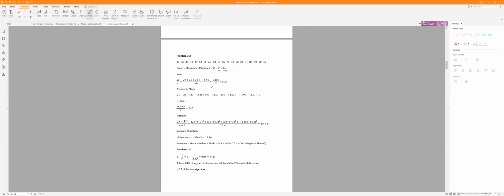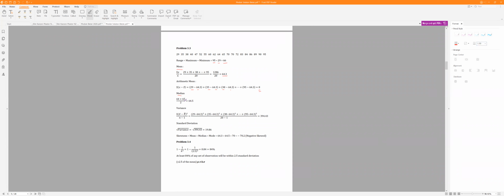And then for the mean, just add everything, sum everything, and then divide by 20, you get a mean of 64.3. So this is the arithmetic mean. What is arithmetic mean? It's the one I've mentioned before. The sum of arithmetic mean should be 0. So arithmetic mean itself is value minus mean plus value minus mean plus value minus mean. You repeat it until you account for all of the data, and then you sum it, and you should get 0. If you didn't get 0, it means your mean is wrong or there's a missing value in your formula.